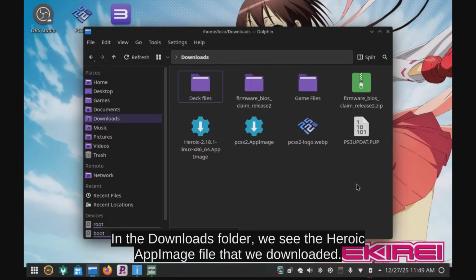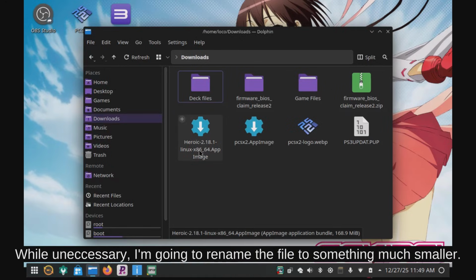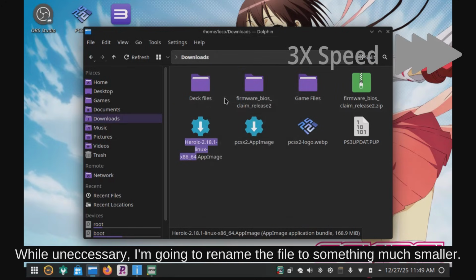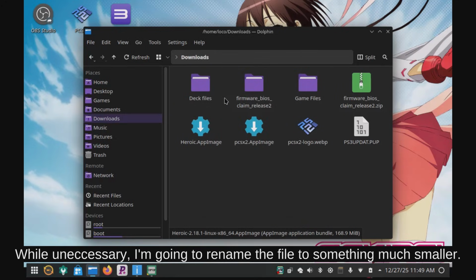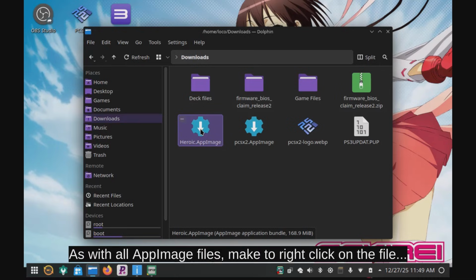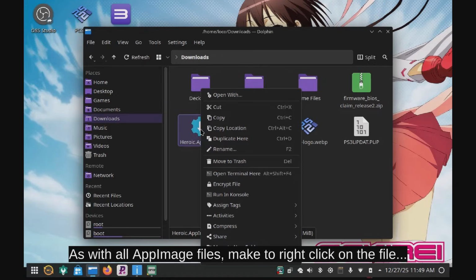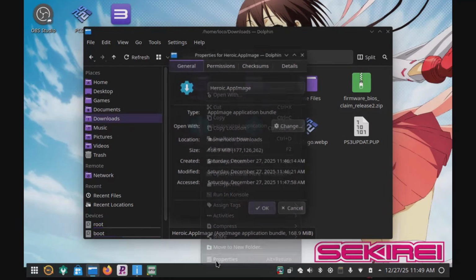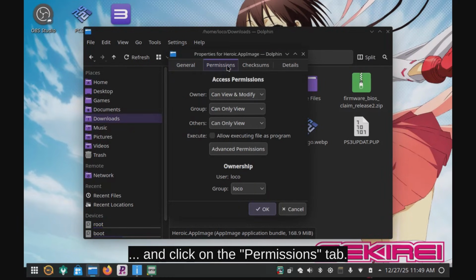In the Downloads folder, we see the Heroic AppImage file that we downloaded. While unnecessary, I'm going to rename the file to something much smaller. As with all AppImage files, make sure to right-click on the file, select Properties, and click on the Permissions tab.